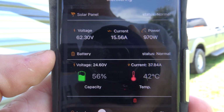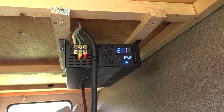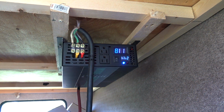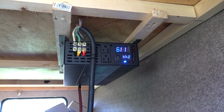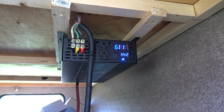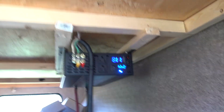Okay, so with the AC running on the inverter, which, don't pay attention to my mess here. There's my inverter I mounted. Now that says 24.4 volts. I know that inverter is not as accurate on the display for voltage as the solar app, because I have a battery monitor probe on the solar charge controller. So that thing is still running. Now, is it hot?